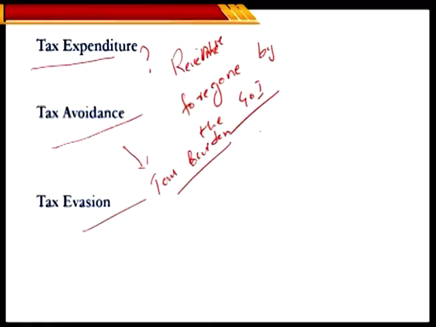Whereas when it comes to the word tax evasion, it simply does mean that you are evading payment of taxes. Evading does mean you're not reporting. Simply, if you don't report the income you make, you are not going to end up paying any tax to the government of India. So if you don't report any income to the government of India, or any economic transaction that you make, or any source of money that you happen to make, in such a case you end up paying no tax to the government of India. So that's what we call tax evasion.